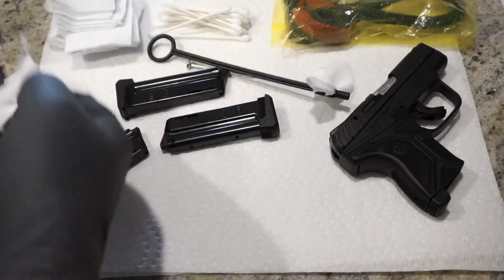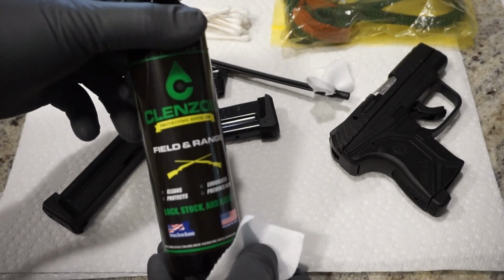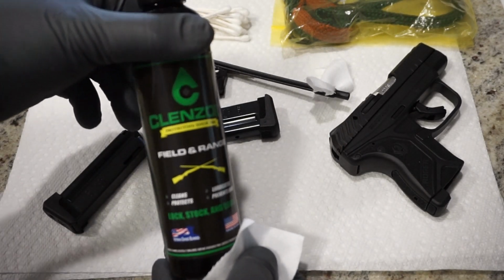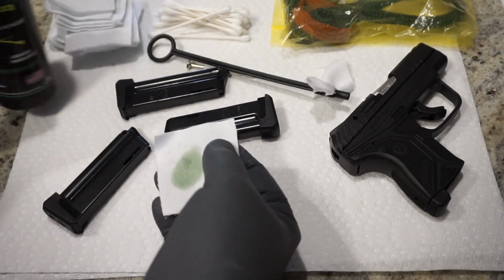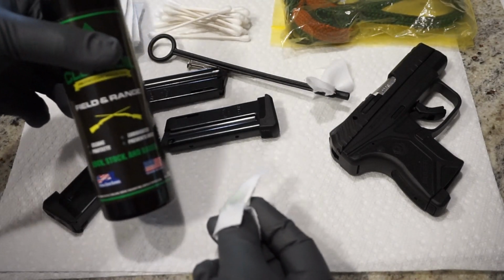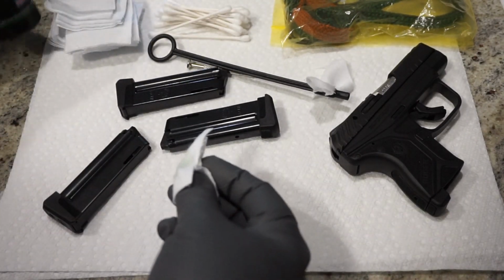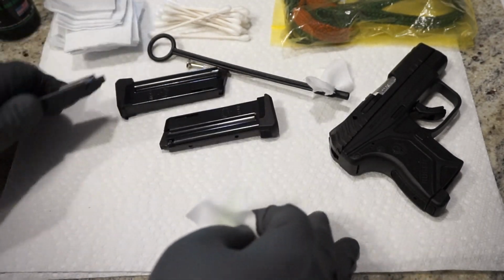Now when it comes to cleaning the magazines, the less oil you can use to clean them, the better. The oil itself I'm going to be using is Cleanse oil. It is probably hands down one of my favorite overall cleaners. It's nice because it doesn't leave a very greasy residue. It doesn't take a whole lot. It smells good. I do wear gloves because a lot of these are petroleum based, and I don't know if it's going to matter in the long run, but I just always do. So that's up to you if you want to wear gloves or not. I do just to protect my hands.